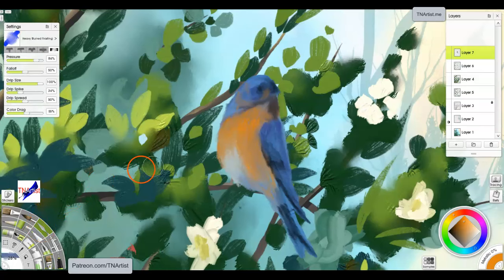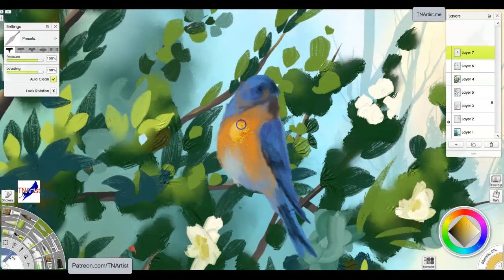Alright, so let's see. Let's look at our hard out smudge. I'm going to load that bad boy. Bring the size down. I want just a little bit more play of texture here, especially as I start adding in lights. I may come back and soften these down more. But I just want to kind of throw them on there a little bit, get that color and texture on there. Kind of like so. Across.